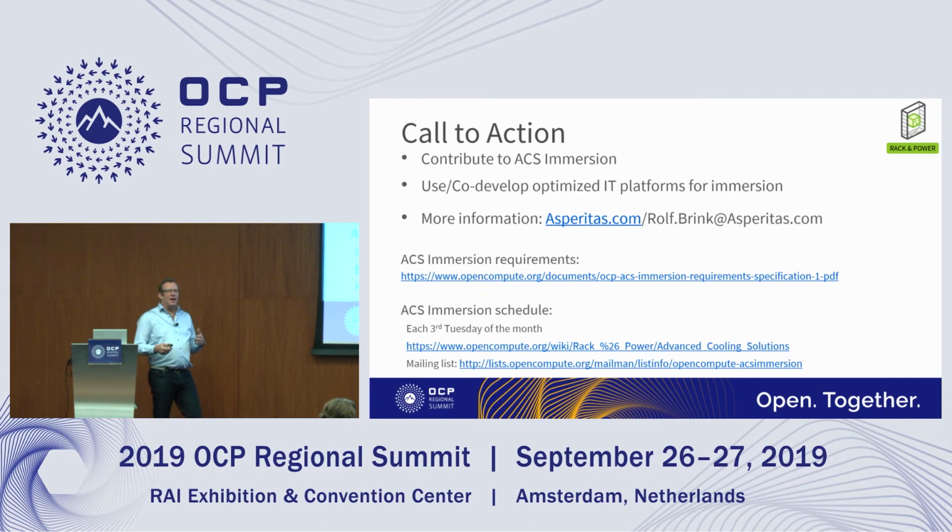we're looking for partners that are willing to take the next step and make sure that these platforms are going to be developed properly. We're not an IT manufacturer, we're not an IT developer, we're not even an IT trader. We don't sell IT, we don't trade in it. So all this work we aim to hand over to our partners. So if you want to work with us on these and use the technology that we can jointly develop, by bringing it into OCP, contact us, come and work with us on these.